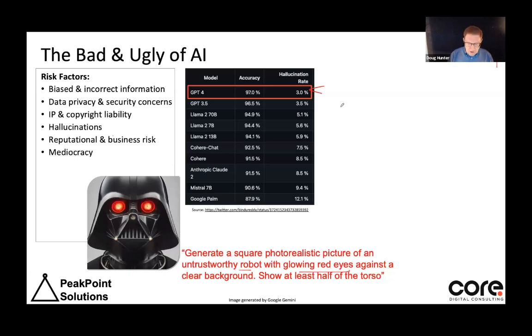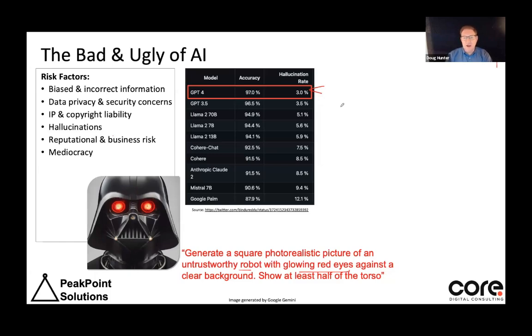Mediocrity. Let me give you 2 examples here of mediocre outputs from the AI. First of all, I was at a panel about a month ago about using AI in HR and recruiting. And all 3 recruiters said to a woman up on the stage, we can tell when you use ChatGPT to write your resume because it all sounds the same. There is no character. It is flat. It all looks the same.